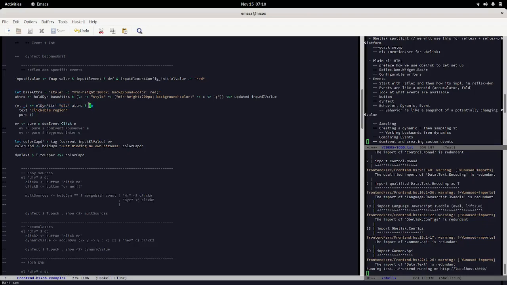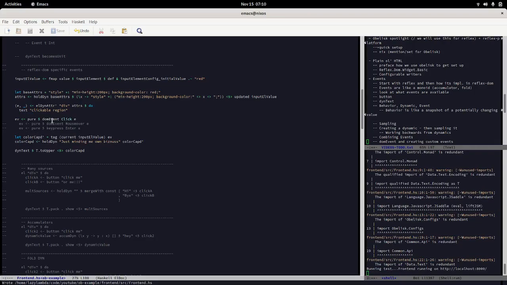We lastly give it our monad, which is just going to have some text saying this is a clickable region, and it's going to end with pure. I don't even really need that, come to think of it. So I'm just going to do that. And now that we have this exposed E, we can tell reflex how to change the event spec of that element. And so now what this is saying is that if someone clicks this E, then fire the event EV. And EV is going to be used here.